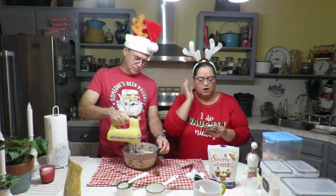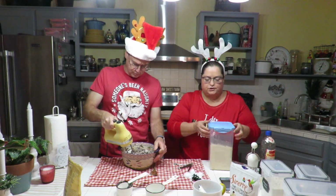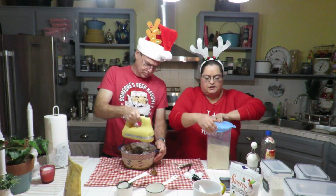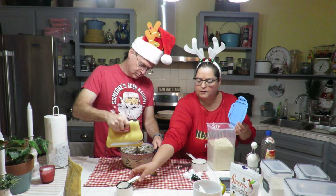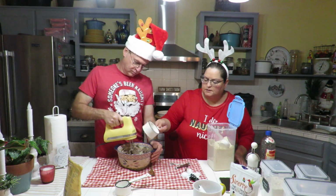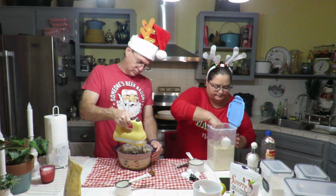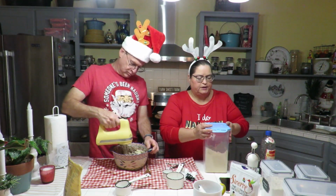And we're also going to add 1.5 cups of almond flour, so that's 3 cups. Get that measured, and I'll slowly toss it in there. There's 1 cup, and I'll do 2 more cups. All right, so here's the 3rd cup. We're going to blend it up really good.